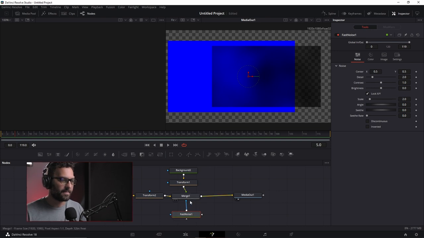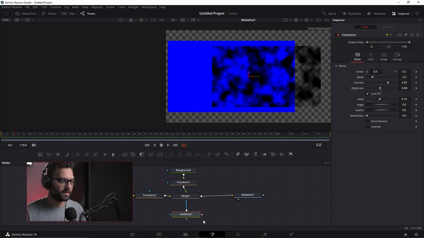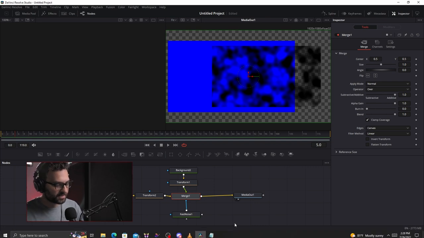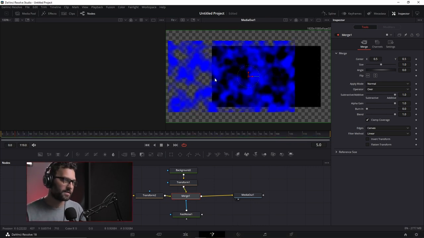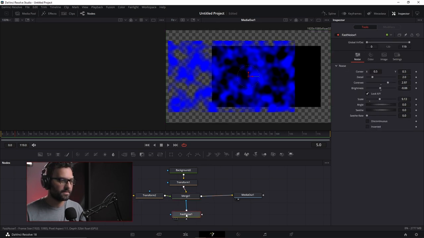And you'll see that the mask is being applied only to what's on the foreground, not on the background. So I can increase the contrast and stuff. You can see that mask doesn't affect the background. It only affects the foreground. So effect mask will go over top of the foreground. You can see that tangibly too. If I switch these again, now you can see it's going over the other one now that the background one is in the foreground. So effect mask applies to the foreground, not the background.